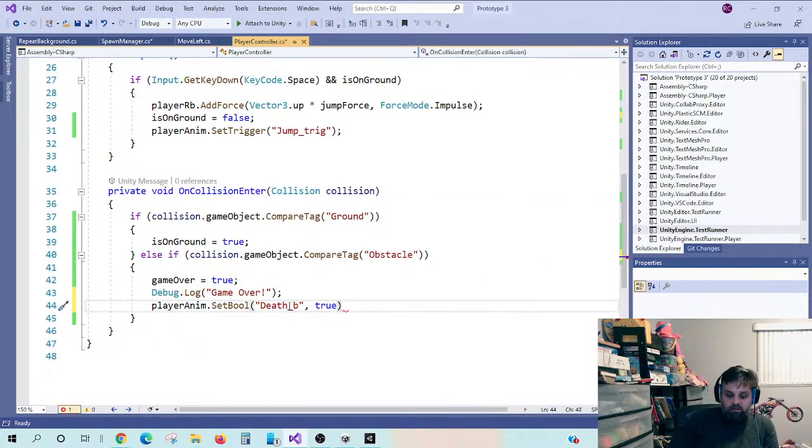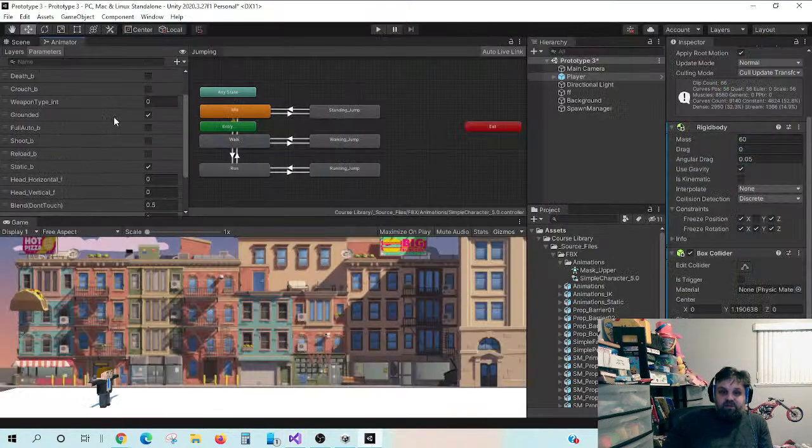Okay. Basically, when the game over sets up, we're going to set the bool to true instead of false on that thing, which is this one right here.